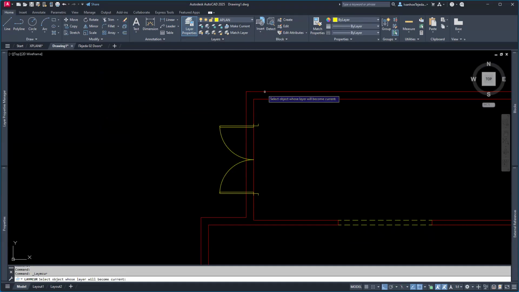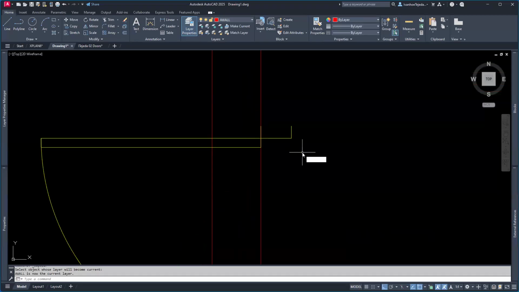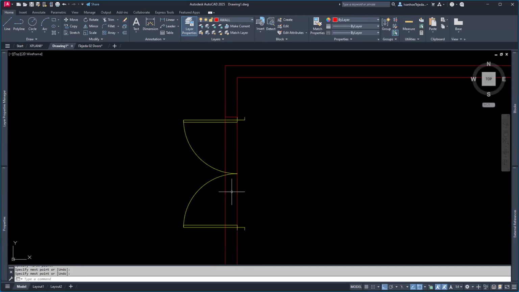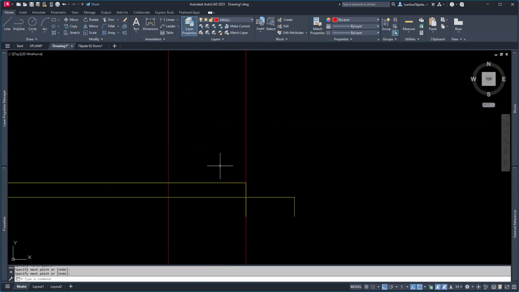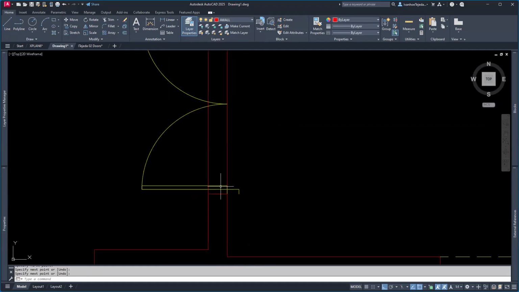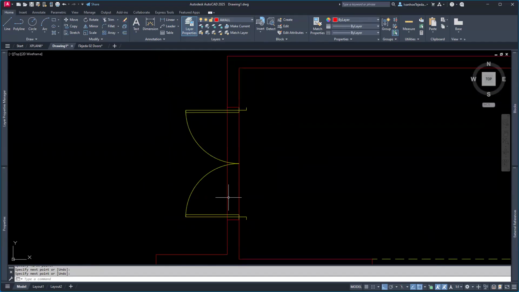I'm going to make this layer current, and then I'm going to zoom in here. I'm going to draw a line, L, enter, and it looks like these two lines are coplanar, so I'll take advantage of that. Click here, let it go perpendicular, click, tap the enter key or the space bar, come down over here, right click, repeat line, click here, perpendicular over there, and enter. And now what I'm going to do is turn off this layer because I want to show you something.